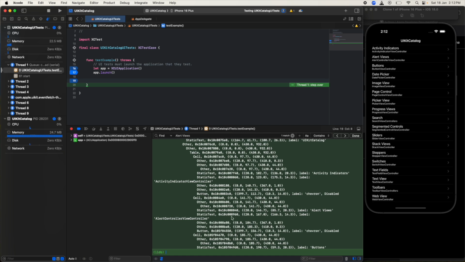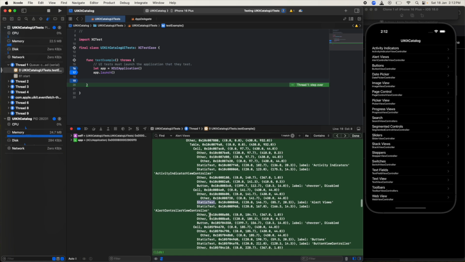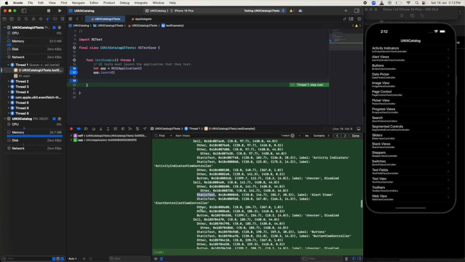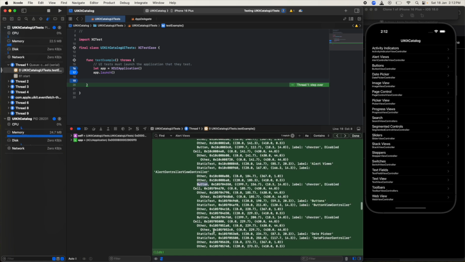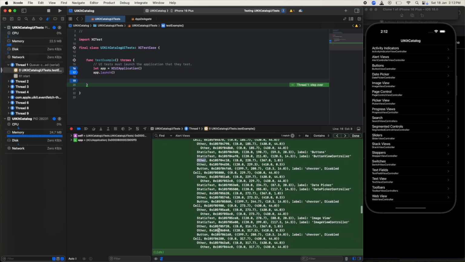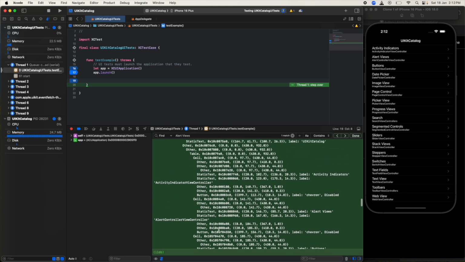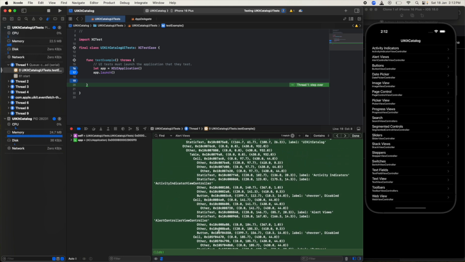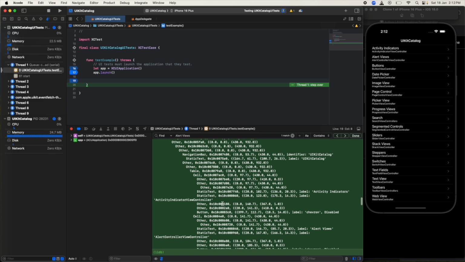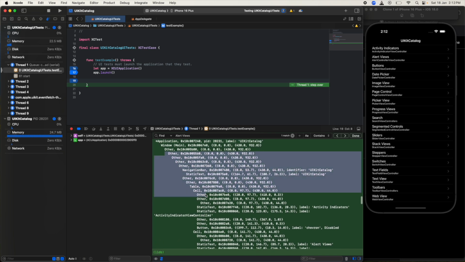On the left side is the type of element, static text. There are some other types of element, such as button, and some others of type other. For each element there will be a type displayed, and you will also see the hierarchy. What is the hierarchy of that particular element? That also you need to look into.